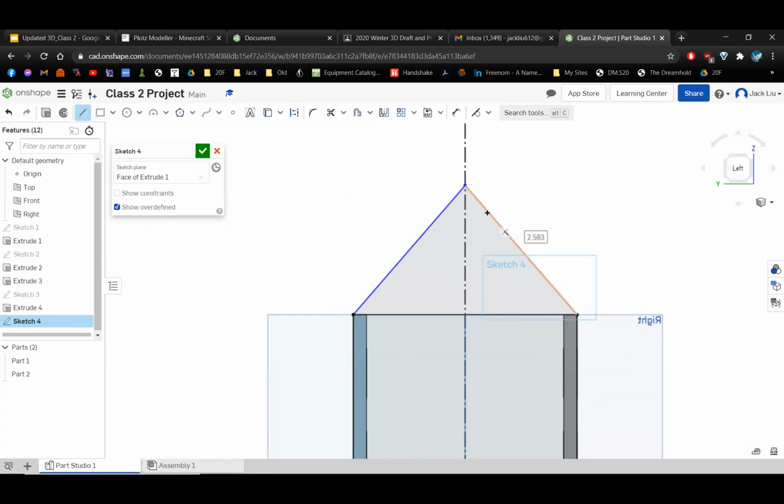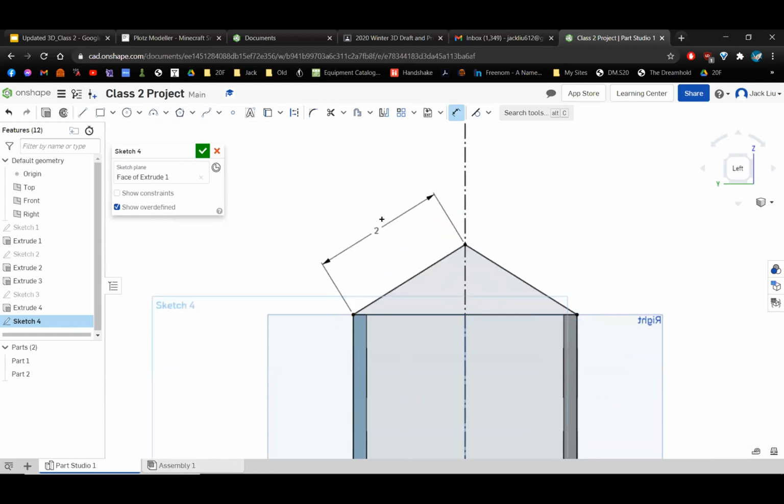And you can see that I've added this triangular shape now. However, it's blue because we haven't defined our dimensions yet. We can define the length of a side. So we can say that this side is, let's say, 2 inches, and it's going to turn like that. But I'm going to do a different dimension, right? I don't want to dimension it like that. I want to make sure that the angle between these lines is 90 degrees, right? So that's a new type of dimension that we haven't really done yet, but I'll show you how that looks now.